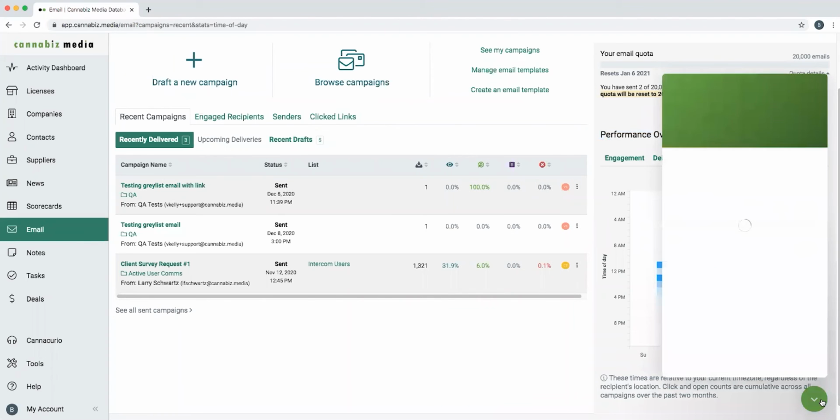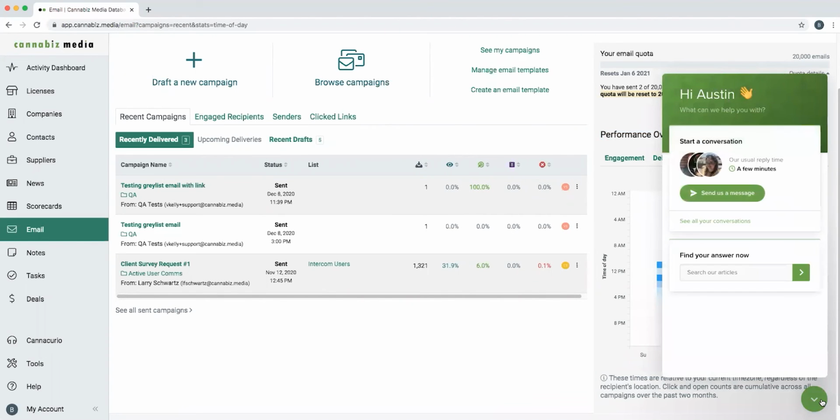Down here in the bottom right is the live chat. If you ever need assistance on doing anything in your account, don't email me. Just because I'm doing trainings all day, more than likely you're not going to hear back in any reasonable time. What I would tell you to do, always use the live support chat right here. That's what it's for. So if you reach out to the support team, they can help you with whatever you're working on. You know, if you need to set up a screen share with them to do your DNS settings, or you need help with different things, use this portal. This is the way you will get all of your assistance.